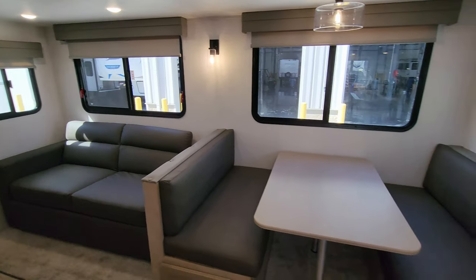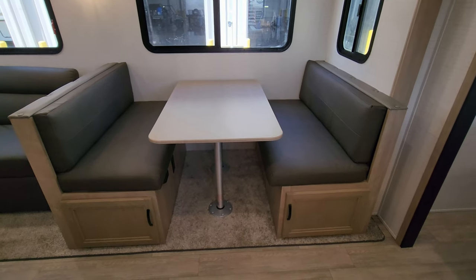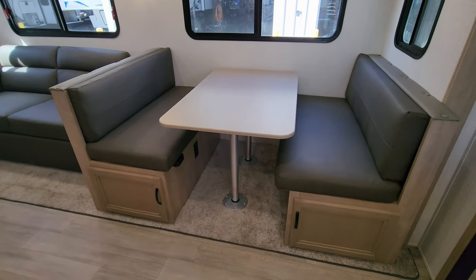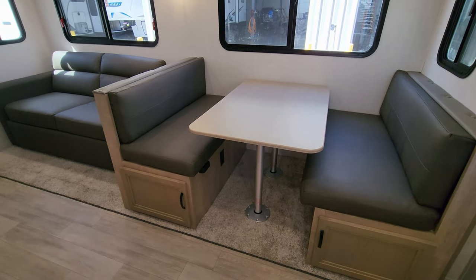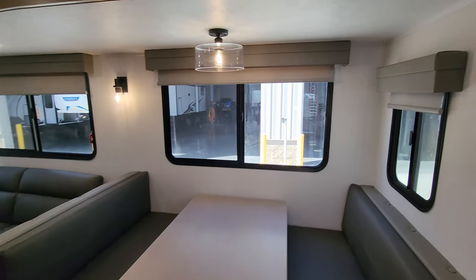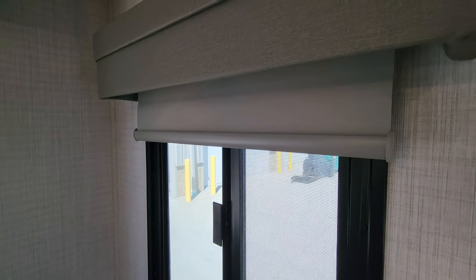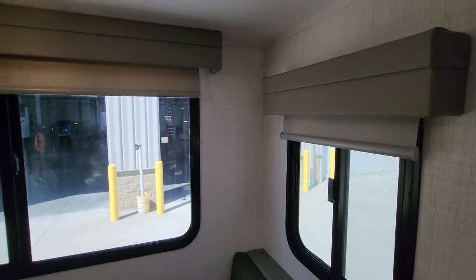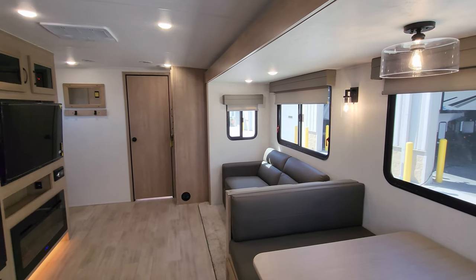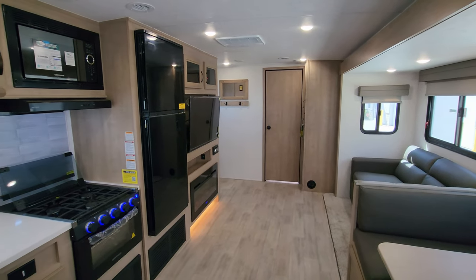Over here at the dinette area, this will also go down and make into a bed for extra guests. There is storage underneath of there as well. There's electric outlet underneath of there on the dinette side also. They are currently using a night roller shade. And then if you do the upgraded GT3 package, which is available on some of the SolAire stuff as well, you can get day shades as well, along with some other pretty cool upgrades.